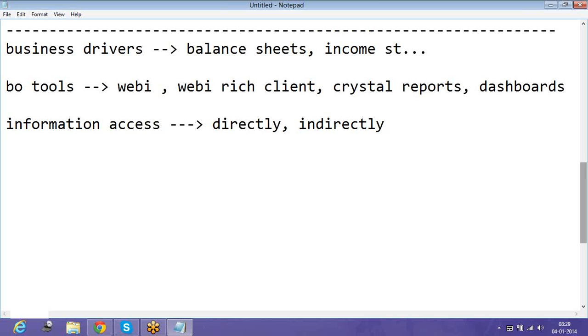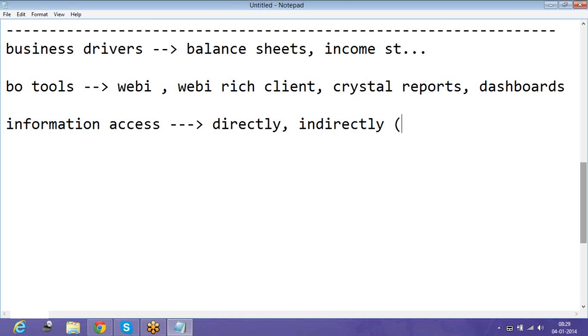So what do you mean by indirect process? This indirect process is the important thing in Business Objects. Whatever our requirement may be, with that requirement I make a middle layer, or a metadata layer, or a semantic layer, logically on the Business Objects platform.